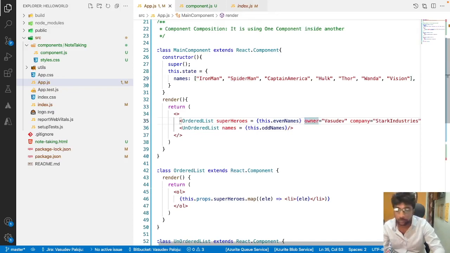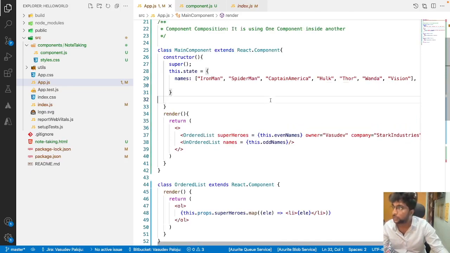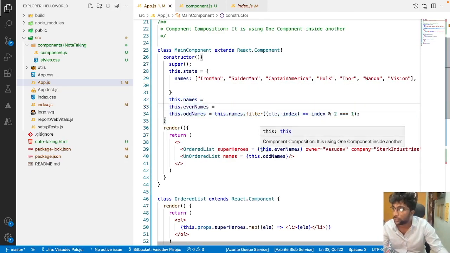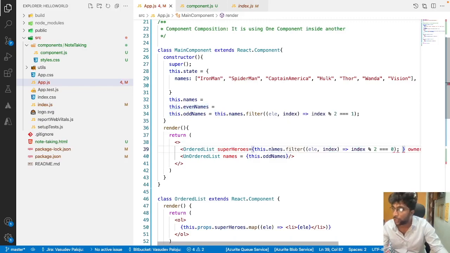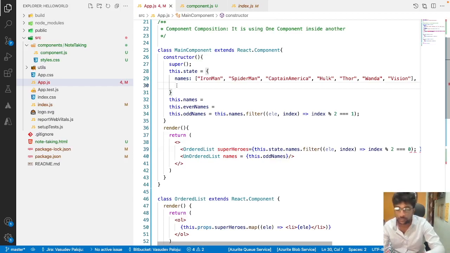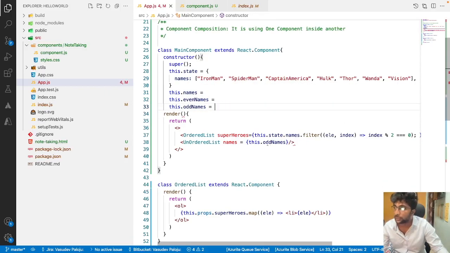Again I will be passing the same data by applying the logic. So let me bring out the logic. Instead of this.evenNames, now I'll call this.state.names. Names is the object key I have given. Similarly I will pull out the logic to filter odd elements and place it over here.